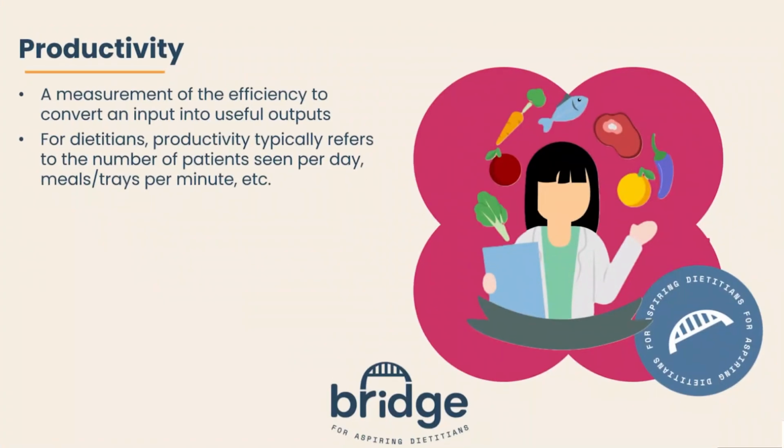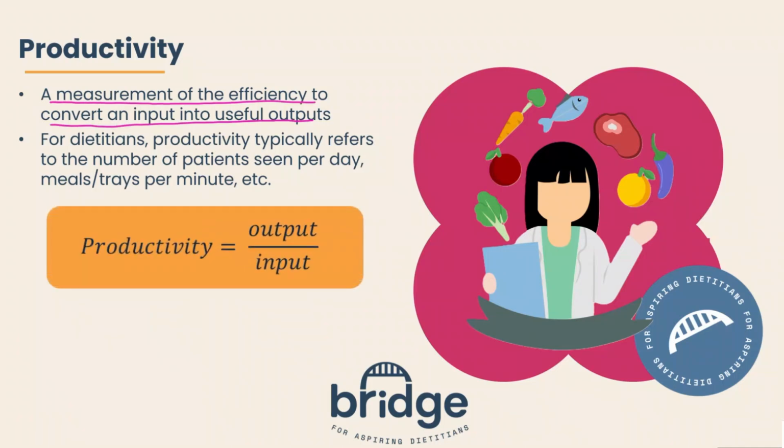Productivity is a concept that shows up often on the RD exam, especially in administrative and food service questions, which we will cover in depth in Module 9. You'll see it applied here for staffing efficiency, tray assembly rates, and patient care load, because productivity is a measure of how well resources are being used in a clinical or operational setting. But remember here in Module 1, we're focused on the math and building up our math foundations.